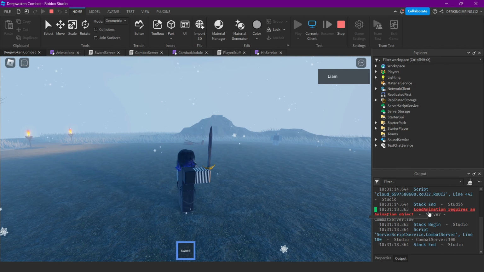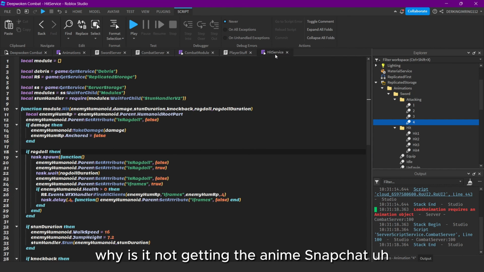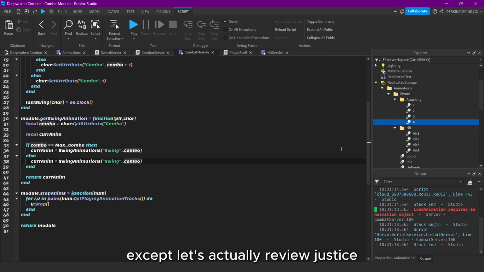Yeah. Why is it not getting the animation object? Swing animations come up. Let's actually reverse this.